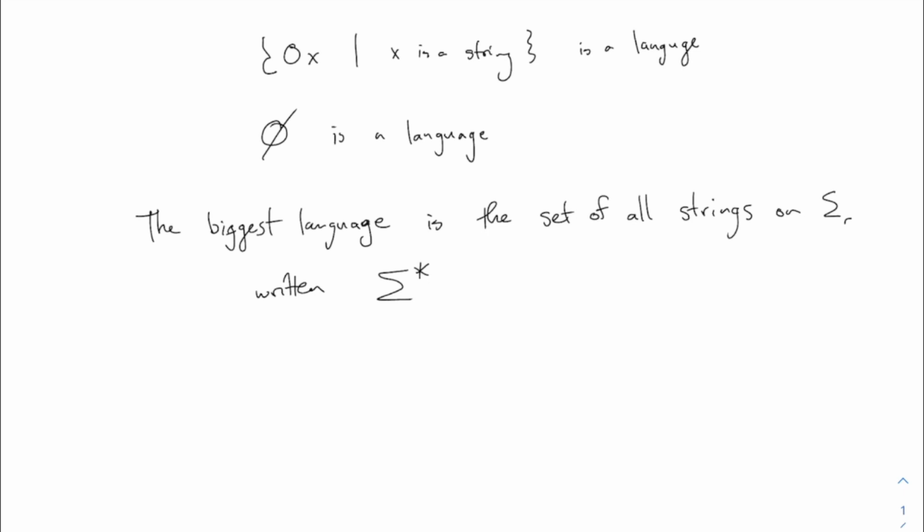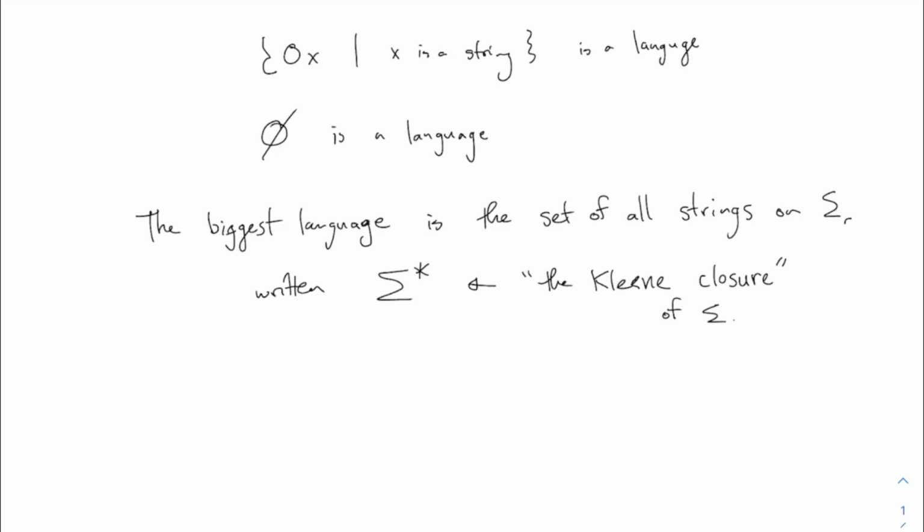All right? And there's a name for this actually, although I'm usually just going to call it sigma star. This is named after somebody. This is called the Kleene closure. Kleene is a guy's name. The Kleene closure of sigma. It's just all possible strings that you can get for some alphabet sigma.